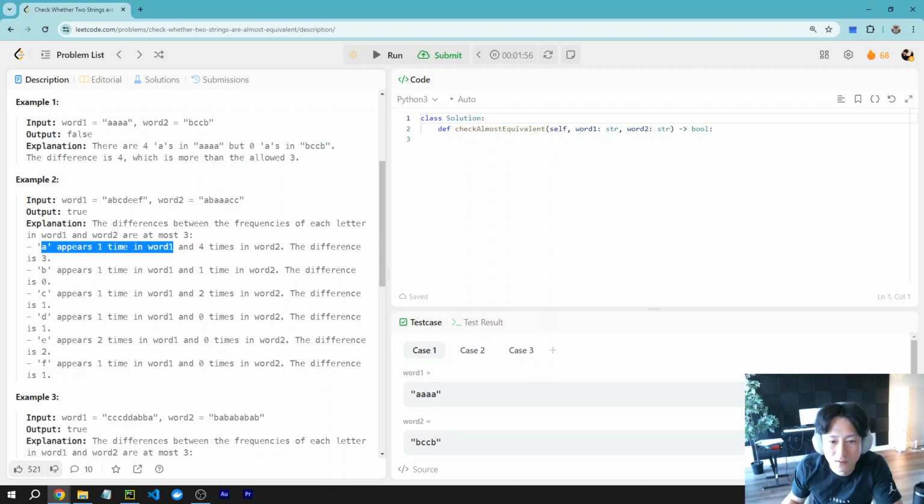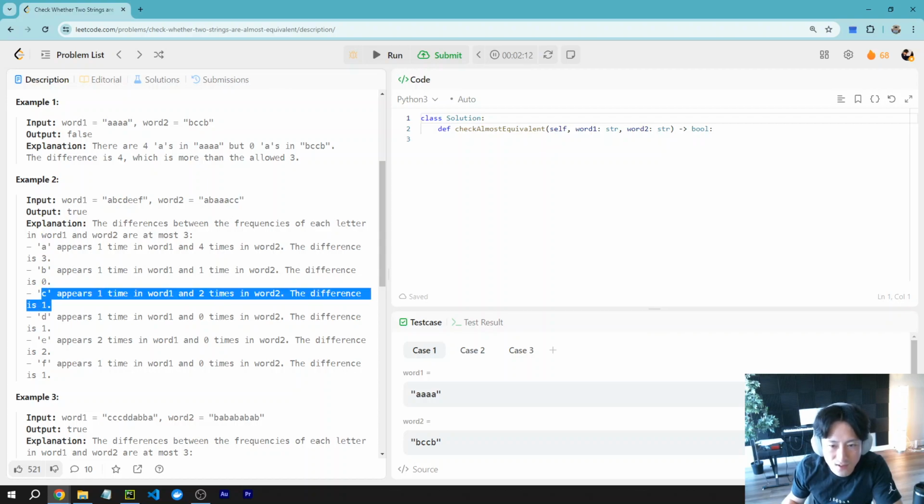Okay. B appears one time in word 1 and one time in word 2, so difference is 0. Understandable. C one time, C 2 times, so difference should be 1, yes. D one time, 0 times, so difference should be 1. E 2 times, 0 times, difference should be 2, okay. F 1, 0, so should be 1, okay.